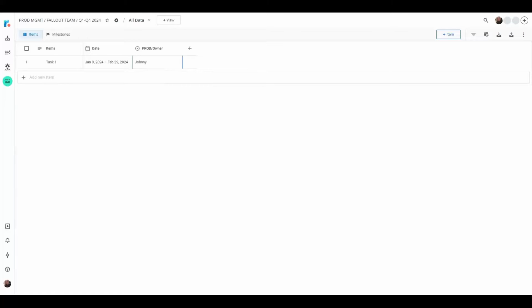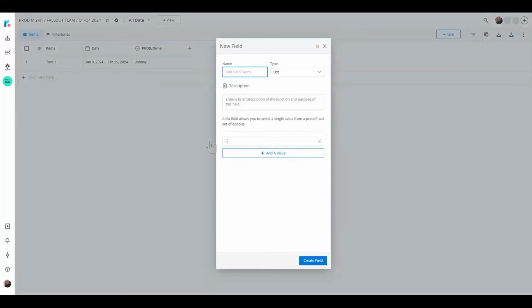If you want to create a field and you are a collaborator with editor permissions, you can do so by clicking on the add button and, down at the bottom, create new field. Now within Roadmunk, there are two different types of fields. One is a roadmap field, meaning it just belongs to this roadmap. The other is an account field, which is available across the entire Roadmunk account, so you can put it on your roadmap as well as your team members can put it on their roadmap. I'll show you how to create both.